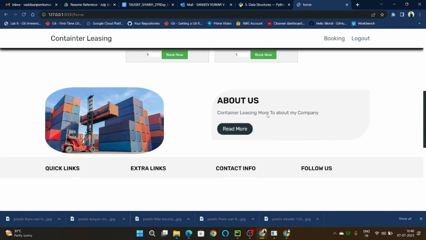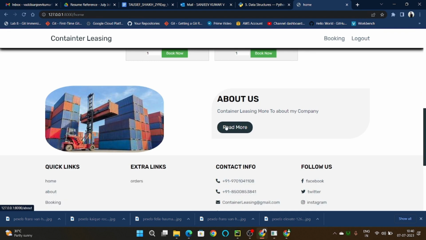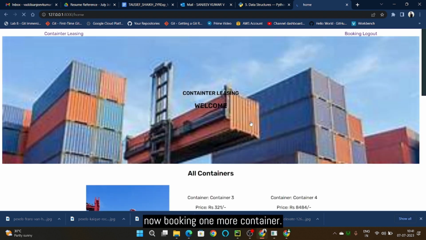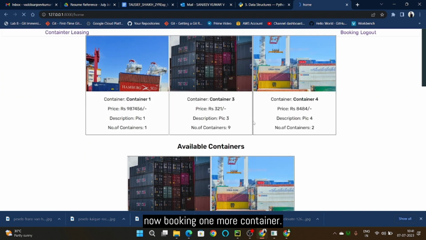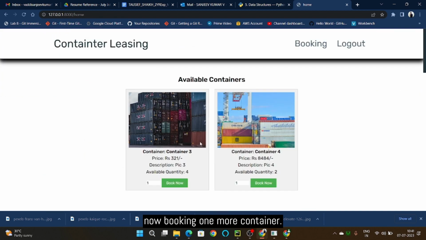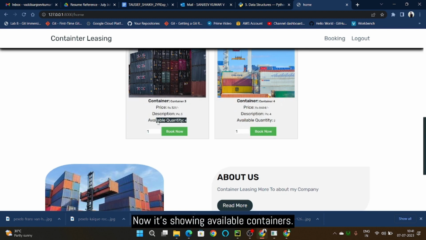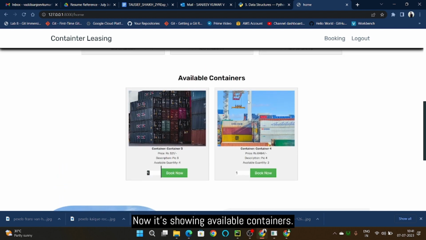Now there are only 2 different containers available, and I click on one more container. I want 5 containers, and it is successfully added. The availability is 4 containers, and the total availability is 9, but I am only ordering 5 containers.